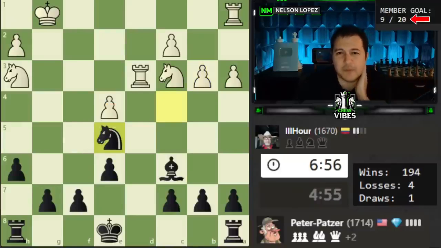Oh, we snagged the pawn. Yeah, so we're just up two clear pawns. And now we can trade it down and should be an easy win.